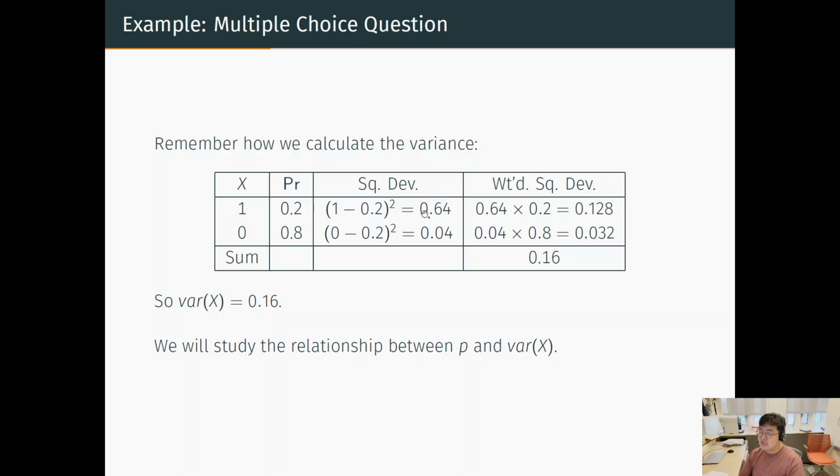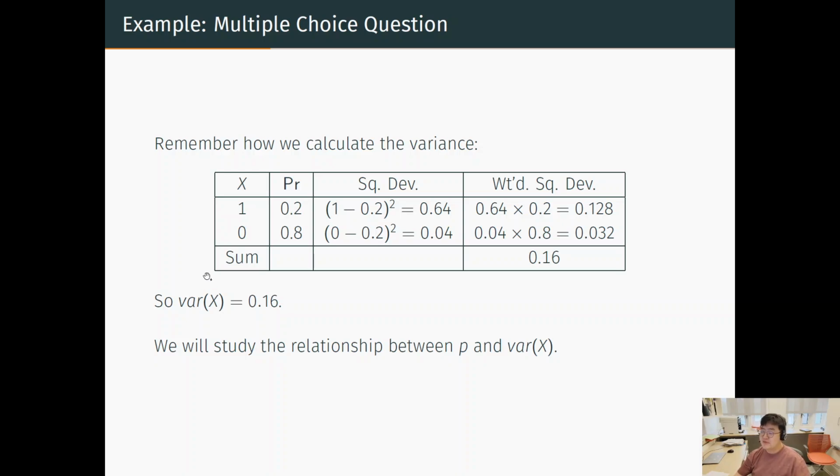And so these are squared deviations which have the same probability distribution. So calculate the average of these. So multiply the probability weighted squared deviation, which is 0.2 times 0.64, right? Like this. And multiply the probability to this one like this, and sum them. So the variance is 0.16. That is the variance of this binary variable, the online quiz, the randomness in randomly choosing an answer to your online quiz.